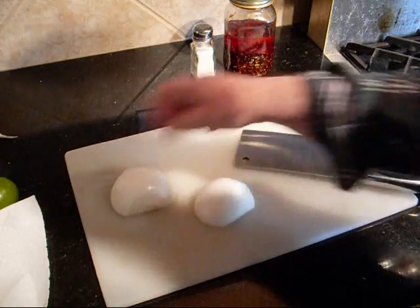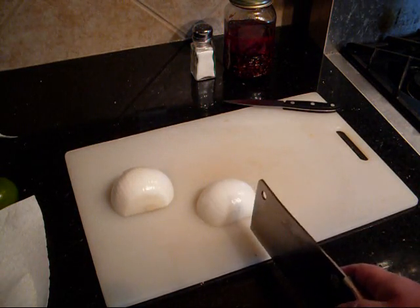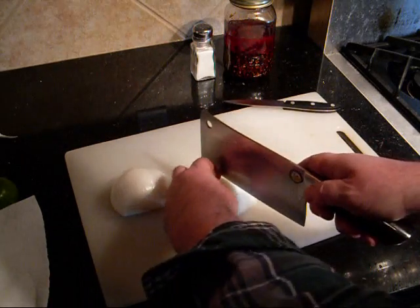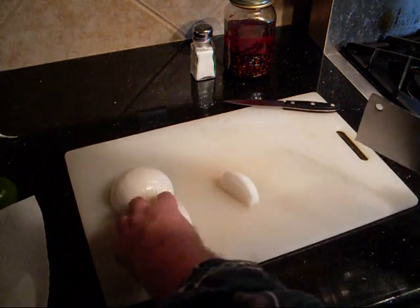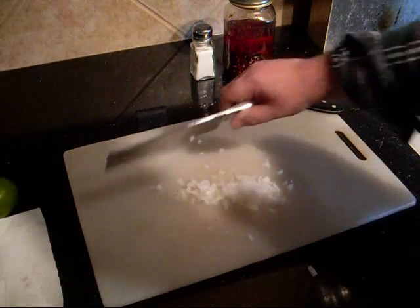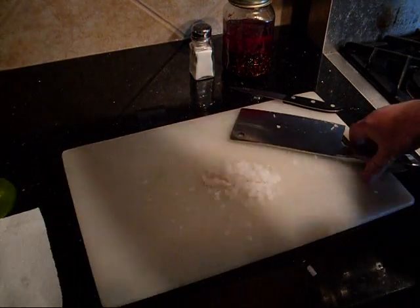I've got my onion trimmed there. Now I don't need that much onion, so I split this in half. You saw what size I started with. I only need a couple of tablespoons, and I'm probably going to lose a bit with chopping. So I think I'll take about a third of one of these halves, and I'm going to mince this right down. I've given that a quick rough chop, but this is not quite small enough, so I'm going to keep going on that. That's just about done.